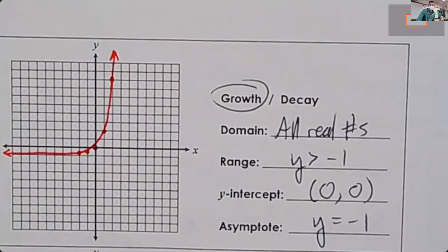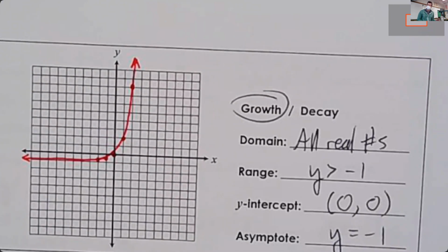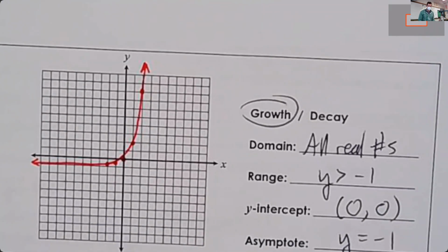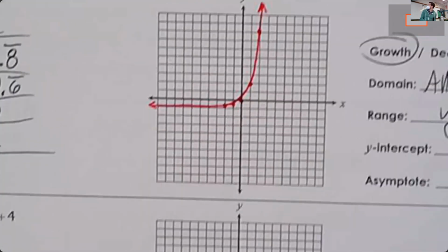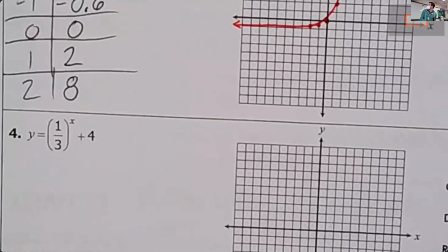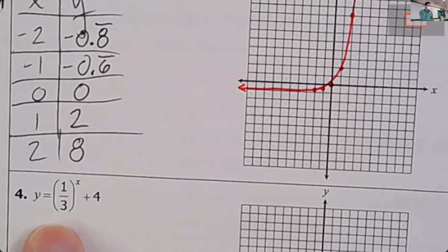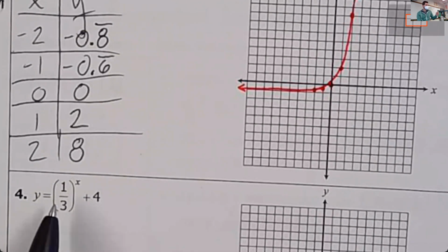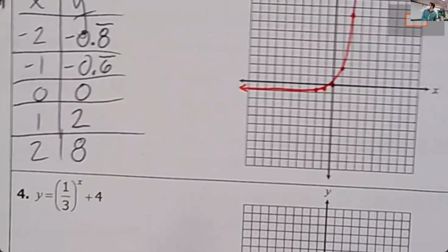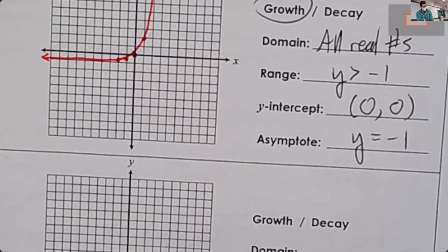All right. Go ahead and do a few more. Number 4. Again, like I said, I'm going to be moving pretty quickly from here on out. So number 4, the value with x, the value with the exponents. Is that going to be growth or decay? That's going to be decay because 1/3 has the exponent and 1/3 is less than 1 but still greater than 0. So number 4 is decay.